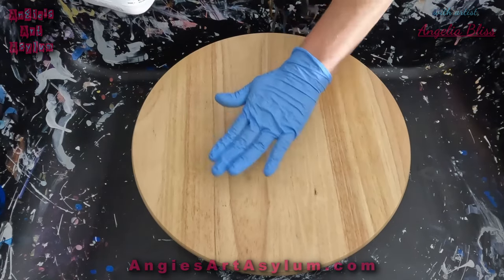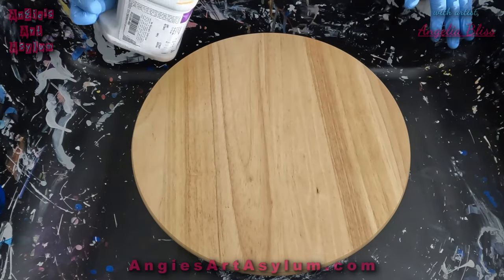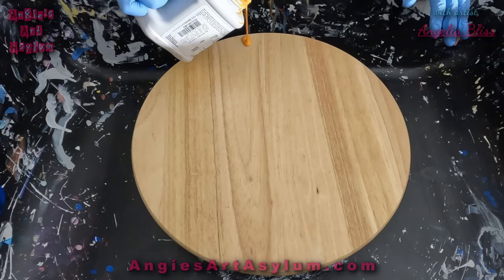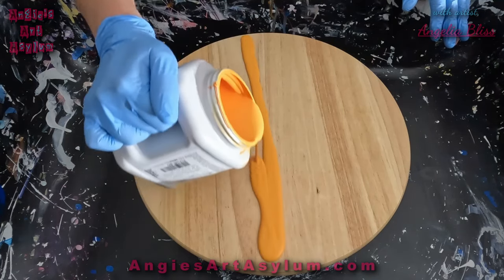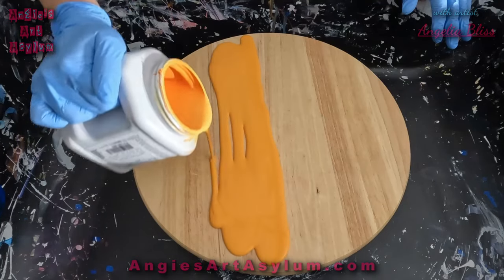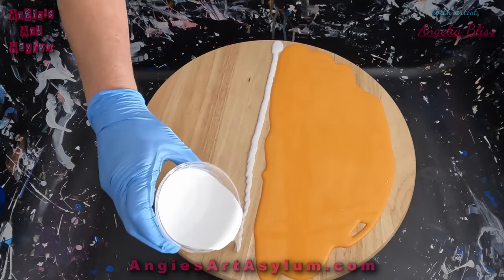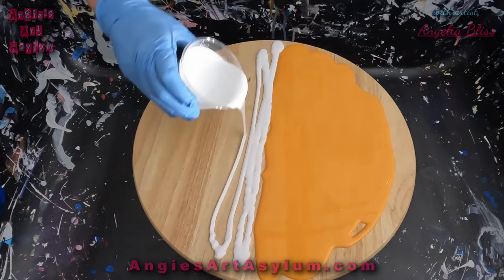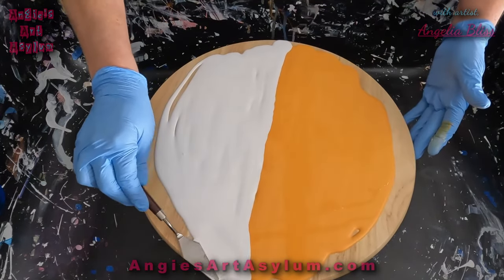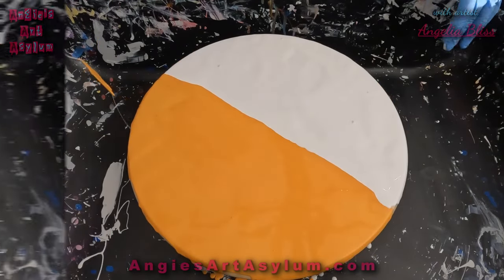I've already varnished and sealed this with some Varathane triple thick varnish. It's water based. We're just gonna get busy. I don't need a lot on here. Sorry, I don't mean to yell. I've got my door open, it's so pretty outside, so I'm trying to offset all the sounds the outdoors makes. And then I have this PPG Multi-Pro in the pastel and eggshell base, got from Home Depot. Move this over the edge a little bit. Way too much paint on here, but I'll spin it off, and we'll get this one done.